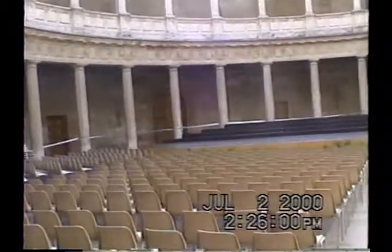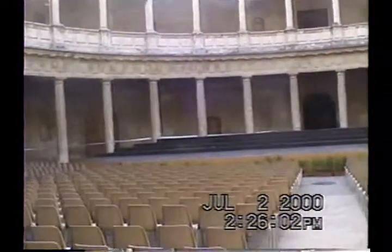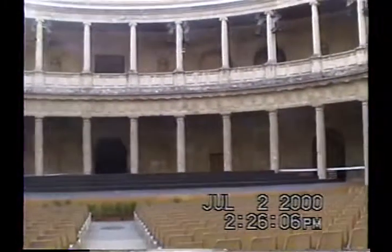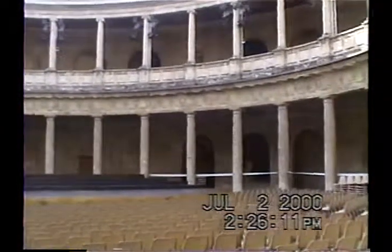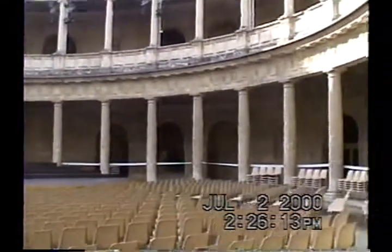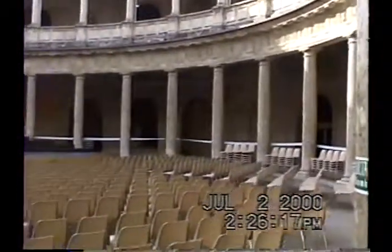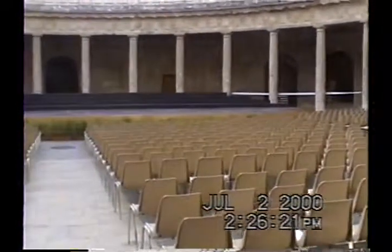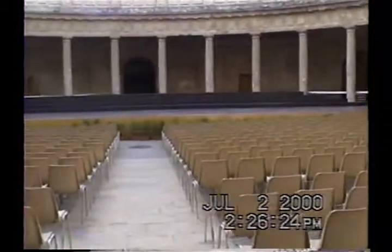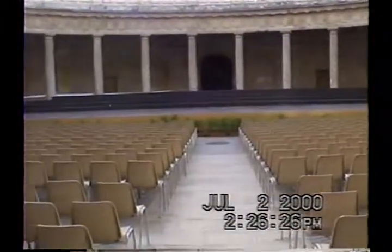The building is public nowadays, because the Emperor never actually used this palace at all. He decided to build this palace in a very romantic moment of his life. Nobody knows what happened, but nothing was the same once he got here. And he forgot this palace and this city and this place forever. Then we decided to use this magnificent building for all kinds of cultural and official purposes.